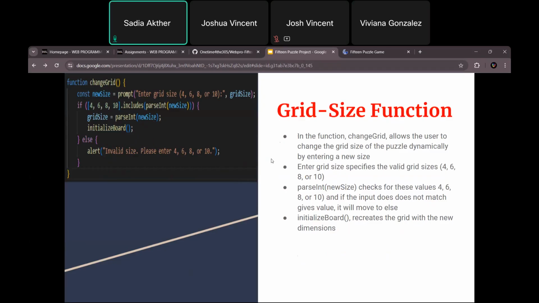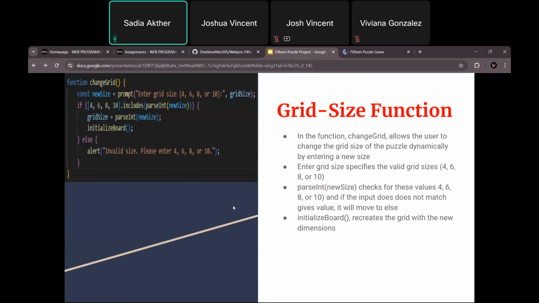The change grid function allows the user to change the grid size of the puzzle by entering a new size. The parseInt new size function converts the user input and checks if the input is one of the allowed values, which are 4, 6, 8, or 10.